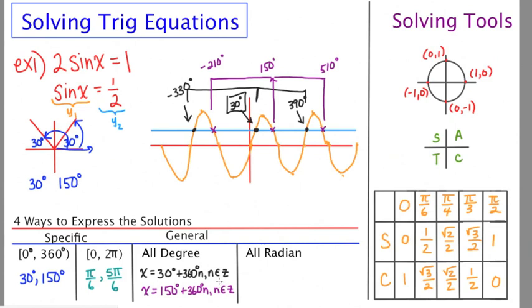Now, that was the hardest part. If the same question were asked, but they wanted it in radians, you would just convert everything to radians. So I think while I'm in purple mode, I'll just do that. I'll say x is equal to 5 pi over 6. And instead of plus 360n, I'll say plus 2 pi n, where n is an element of the integers. And then I'll switch back to black. And I'll say x is equal to pi over 6 plus 2 pi n, where n is an element of the integers.